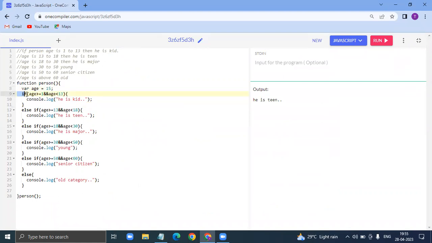Here the age condition is satisfied, then what is the next step? If this is satisfied, this statement should execute. But if we have another condition inside the if block, then only if that condition is satisfied will the statement be executed. Let's see an example for that.